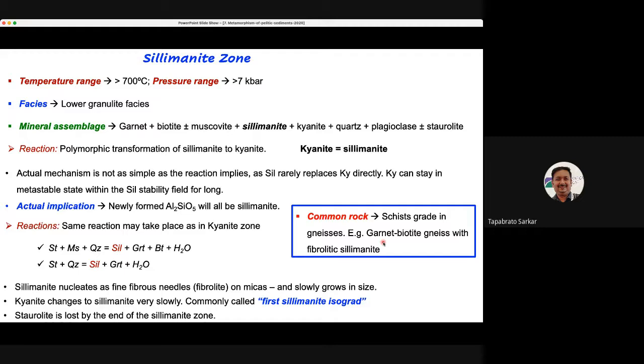Okay, so the schistose minerals, as you can see, when you come to the sillimanite zone, the muscovite is completely lost. The schistosity is only defined by biotite. And next we will see that when the biotite starts getting consumed, then the rock is completely no more schistose, and we see a faint foliation, and it would be a gneiss.